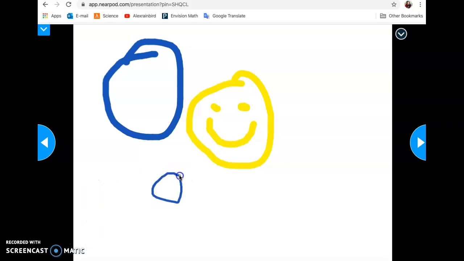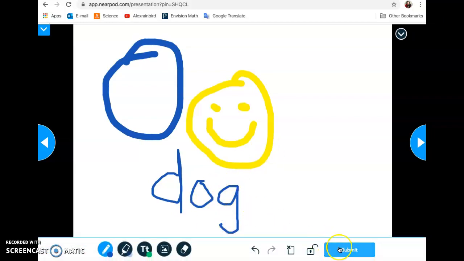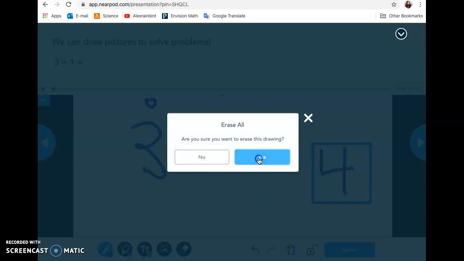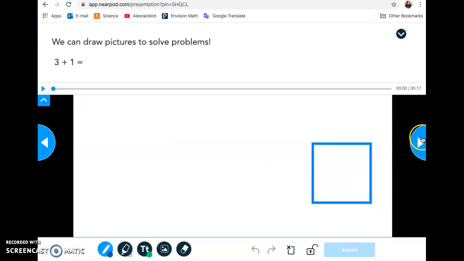It's something to pay attention to because in lessons where your child is going to have to write, you're going to want a skinnier pencil to help them. When you're done drawing, hit the submit button, the blue submit button on the bottom. You can also erase your picture by hitting this button over here. On a draw it, if there's audio, it's over here. You can also always bring the menu down and check the code.